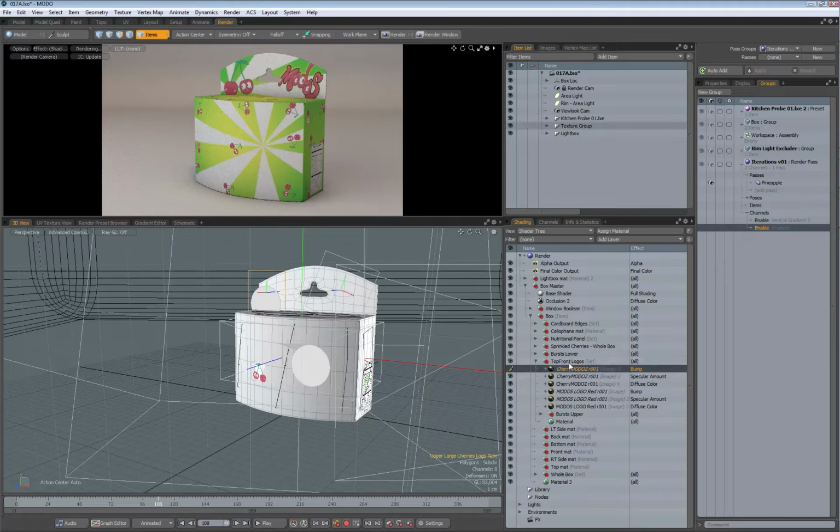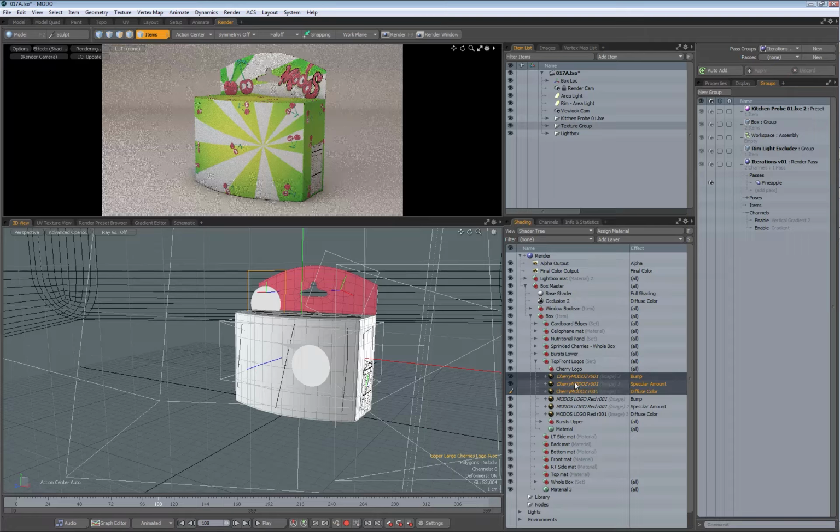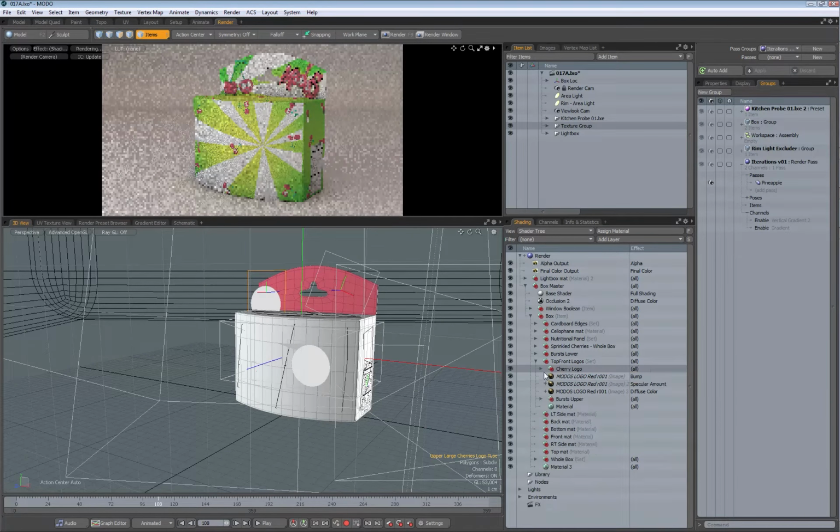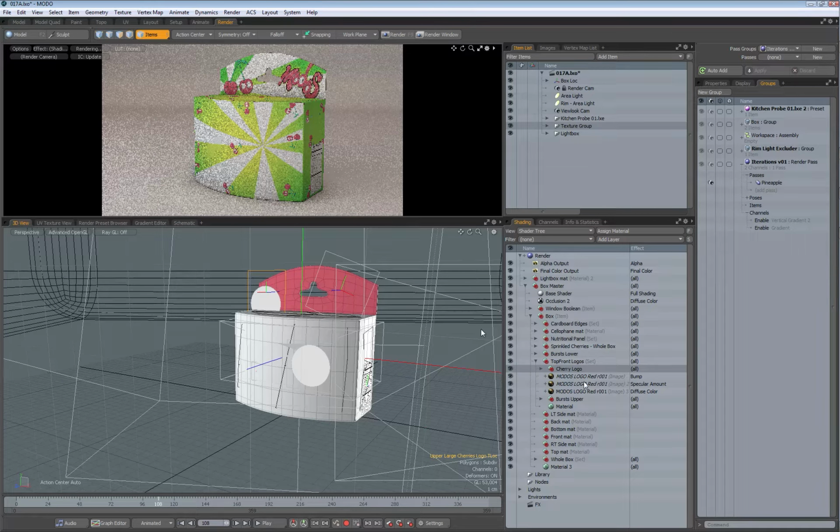Let's rename this to cherry logo. Click the top one, hold down shift, and then the bottom one. And if they're not adjacent to each other, you'll need to hold control to do that. Now we can click and drag and put that into its own little group. Now that has absolutely no bearing on the shading. That's just for visual representation and organizational purposes in the shader tree itself. It also gives us a way to toggle the group in the shader tree when we want to set this on or off or pass.